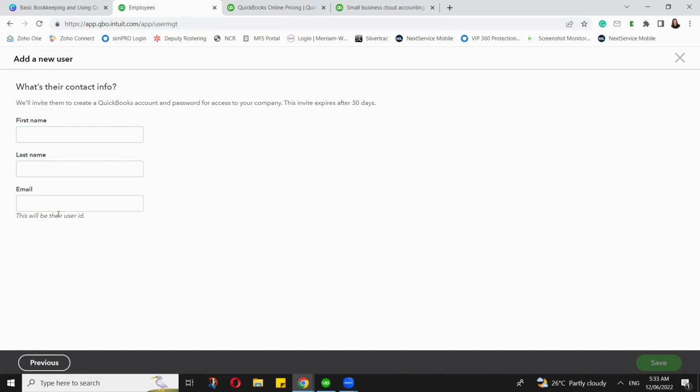This is the same part with the accountants. For the accountant, once you click add user, it will just ask you for the first name, last name, and email. And then when you provide it, the next thing that will prompt is a button that says save. So for example, I'm putting my name here, just for example.